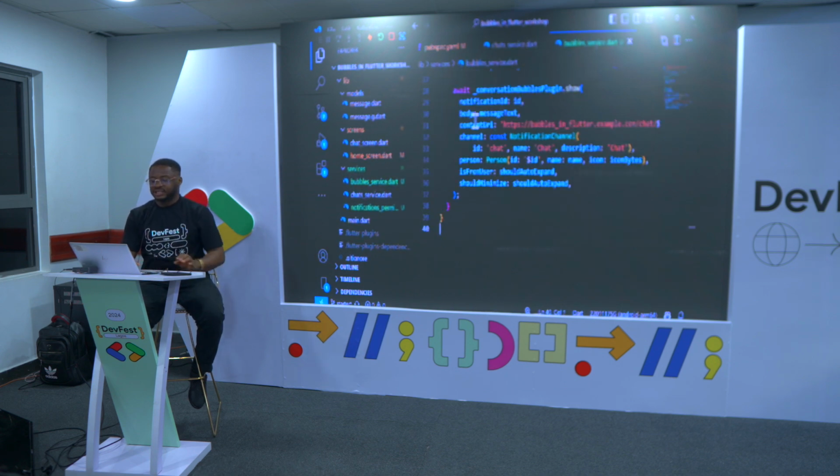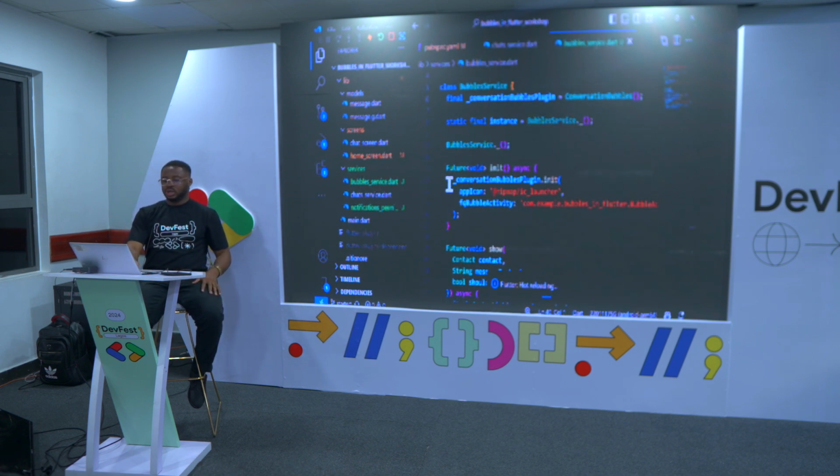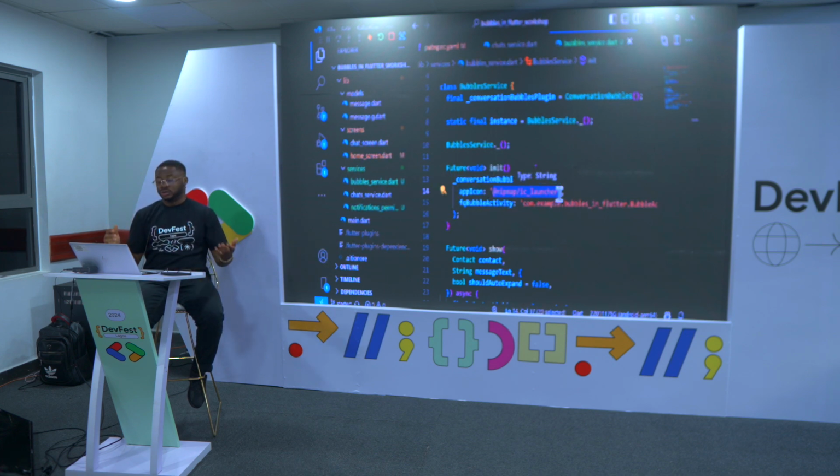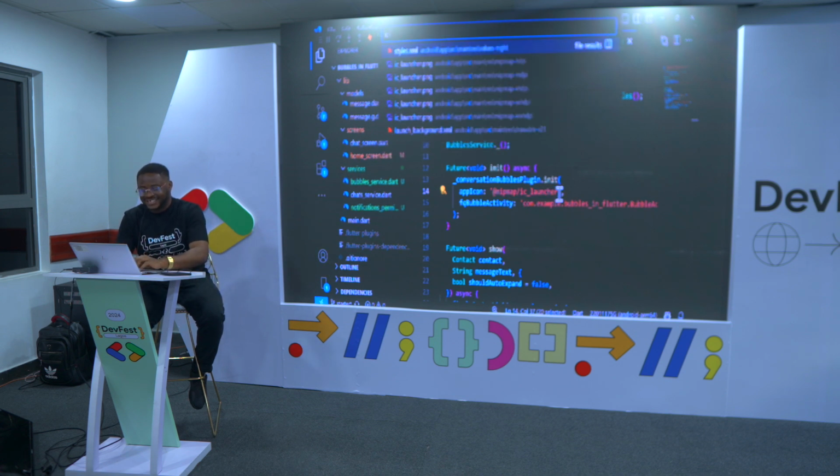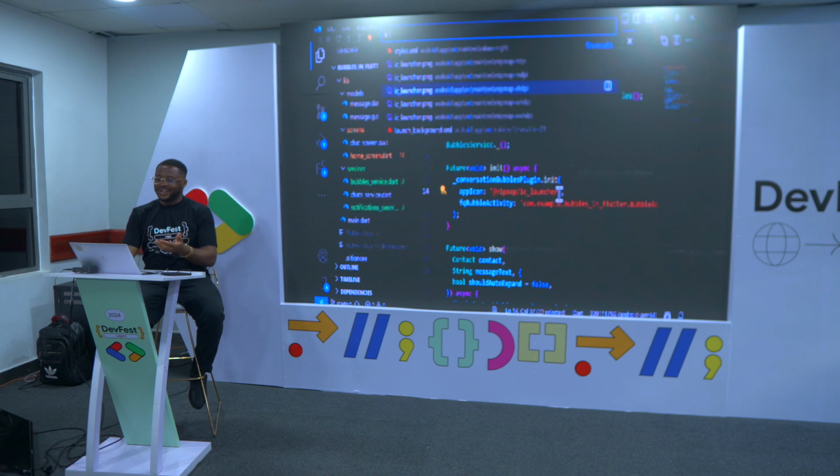So the package expects that you initialize it first. You provide the icon, your app icon. By default, all Android apps newly generated, their icon is at mipmap/ic_launcher. You have to set the various versions for the DPIs like XHDPI, MDPI, HDPI, stuff like that.